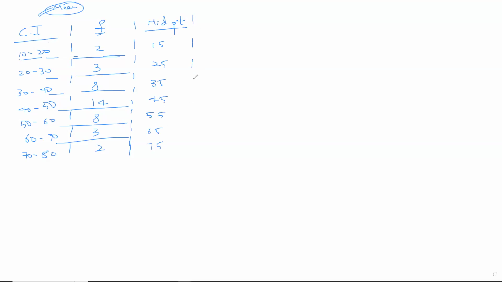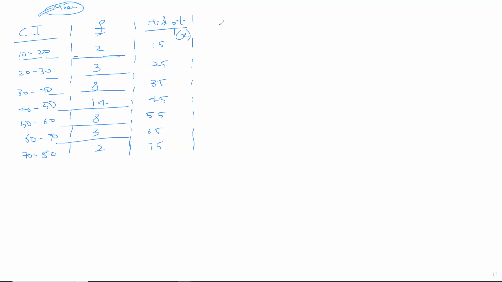This is the midpoint. Why am I doing this? Because the question had class interval. If, instead of class interval, there are only numbers like 10, 20, 30, 40 given to us, then I will not take midpoint, I want one specific value. Now, midpoint, I will name it X.